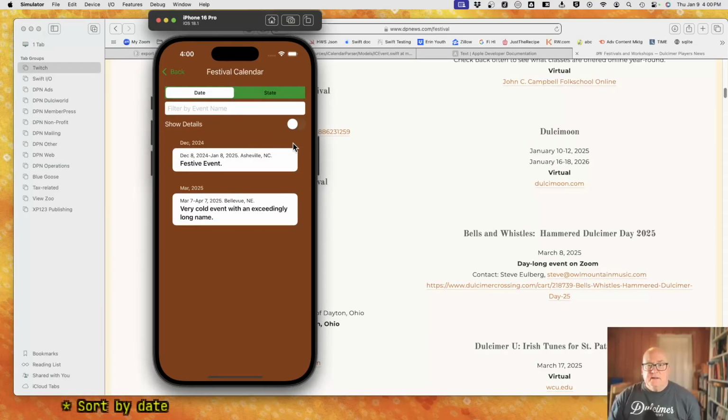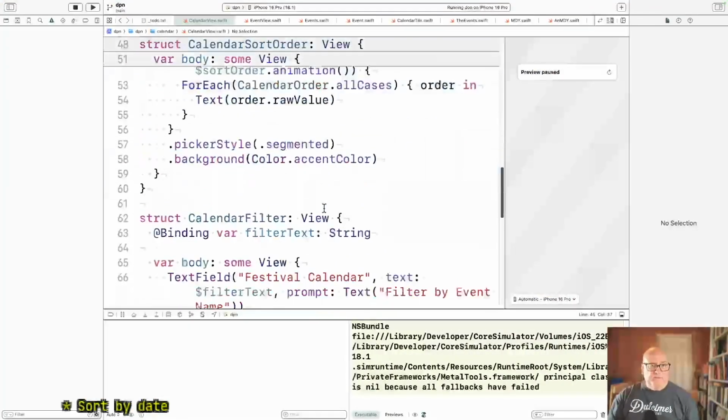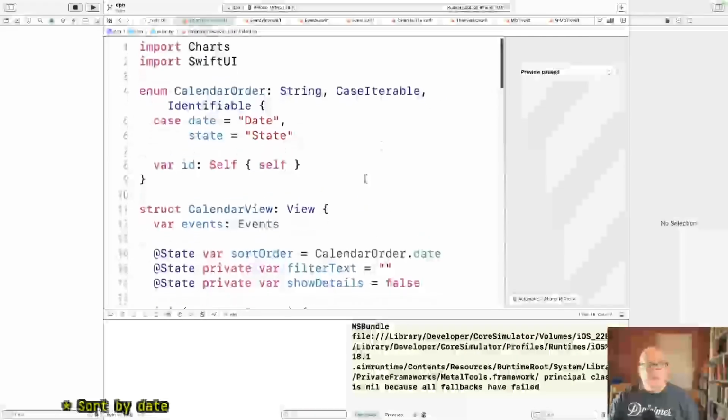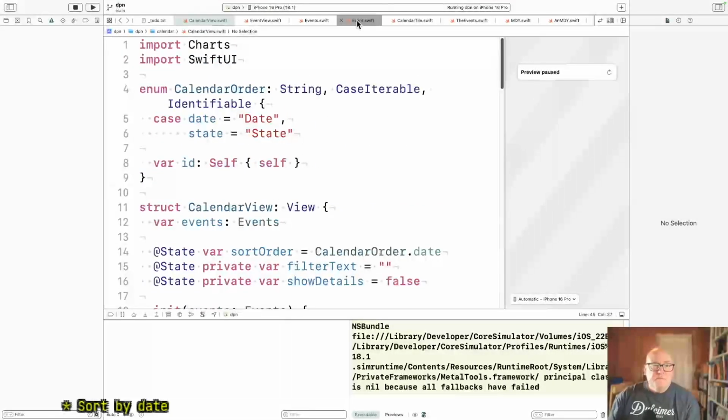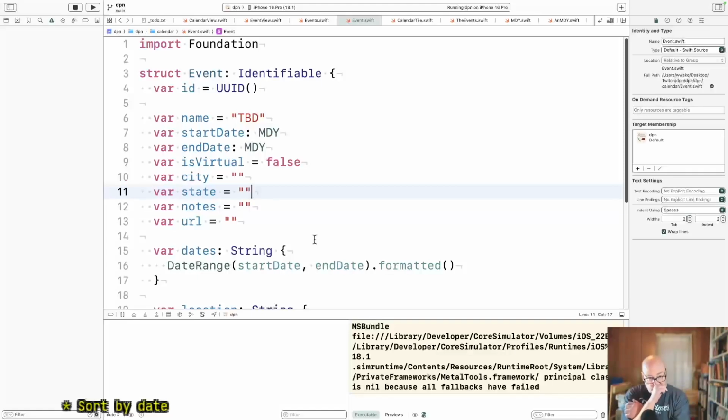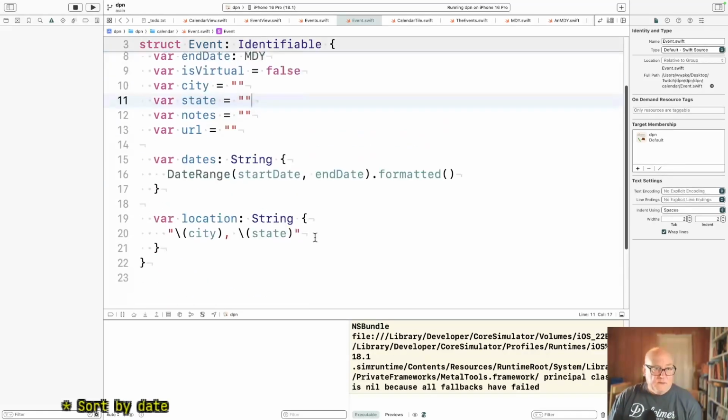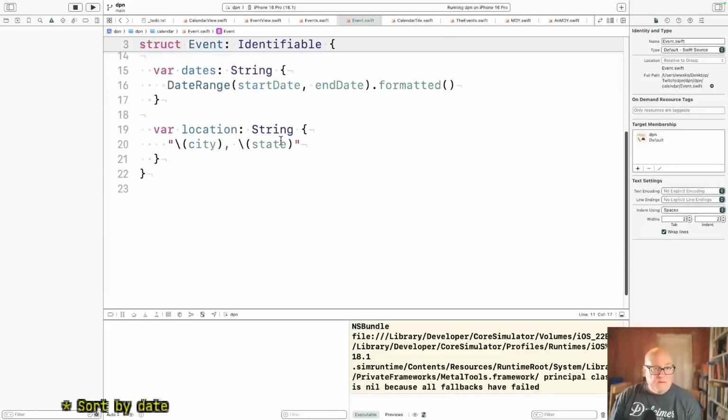Doesn't break anything there. All right. Well, this could be messy.